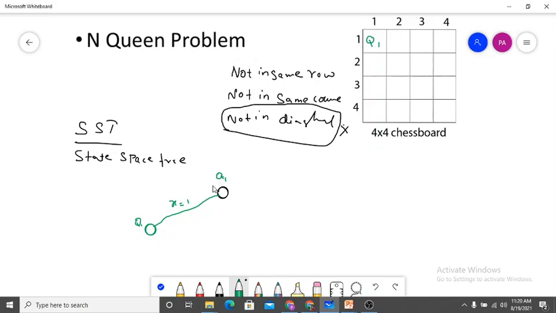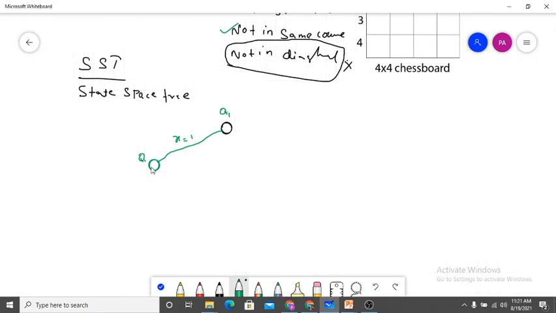So here we place queen 1 the same. If we just concentrate on the same row and the same column, I cannot place here and I cannot place in this column also. So I can place q2 here. Okay, so x1, x2 is equal to 2, so it is placed in the second column.